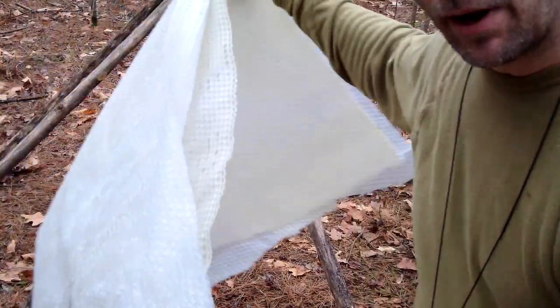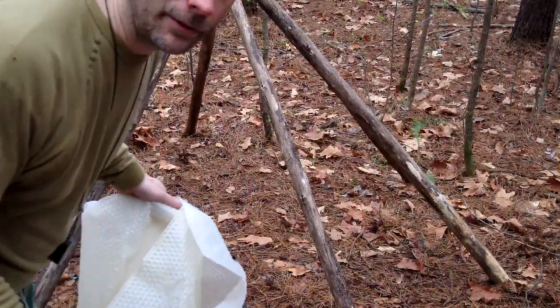Now, first thing I'm going to do, and I may move this around a little bit, is I'm going to take both of these and just lay them in the floor of the shelter.